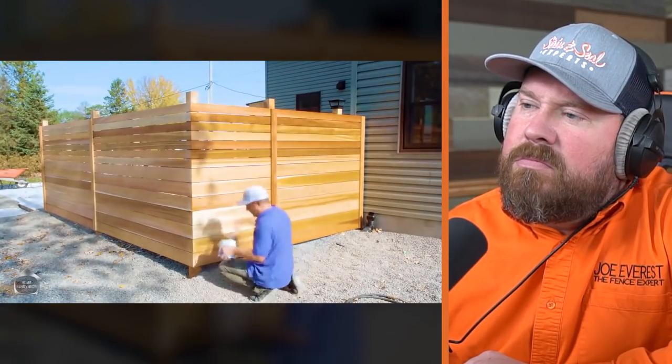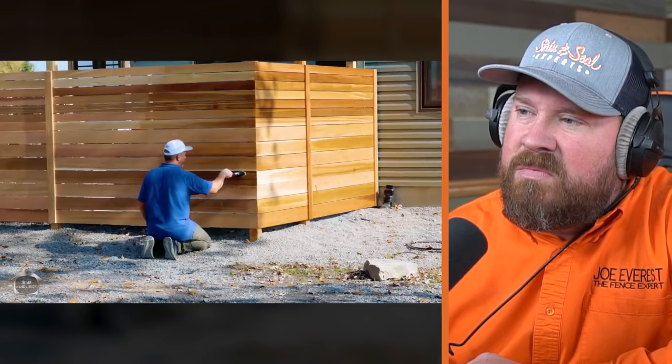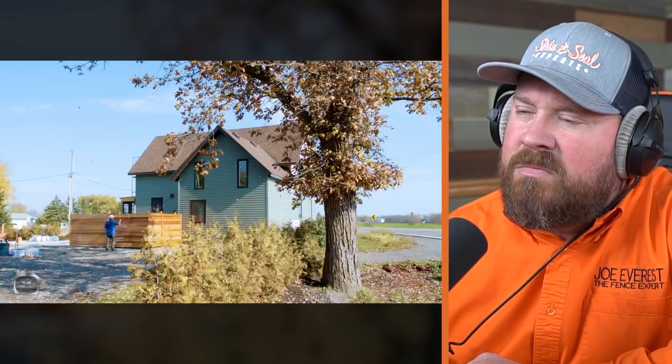This has UV protection that'll last about five years. When it's time for the next coat, I'd want to look that up. Just hearing that a clear sealant has a five-year warranty is surprising. Even the heaviest, thickest stains with the most pigment and UV protection typically have warranties of three to four years. Most clear sealants need to be reapplied every year — so a one-year warranty is typical, maybe two. To hear a clear sealant has a five-year warranty is pretty surprising. The benefit of oil is it penetrates into the wood, and when the protection wears off, you just give it another coat.